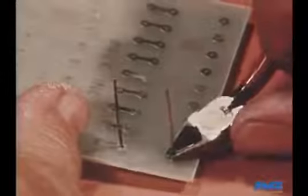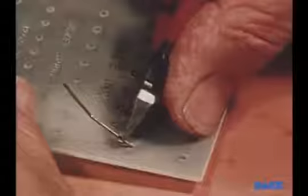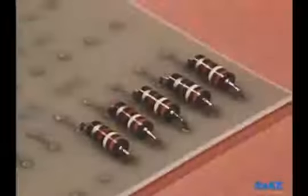For a straight-through lead termination, the lead is cut at a length equal to the lead wire diameter. For a clinched lead termination, the leads are first semi-clinched, then cut to a length equal to the pad diameter. Then the lead is pressed flat in the direction of the track, positioning it along the center line. The process is repeated until all resistors are mounted in place.